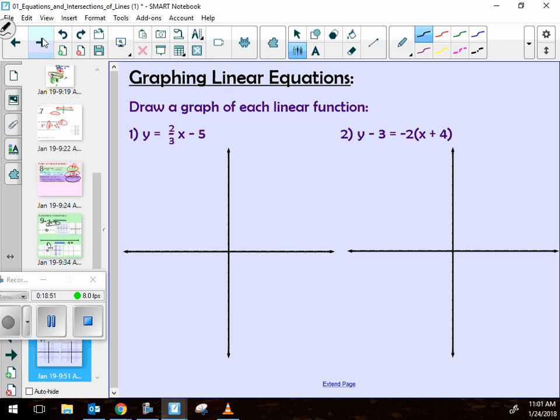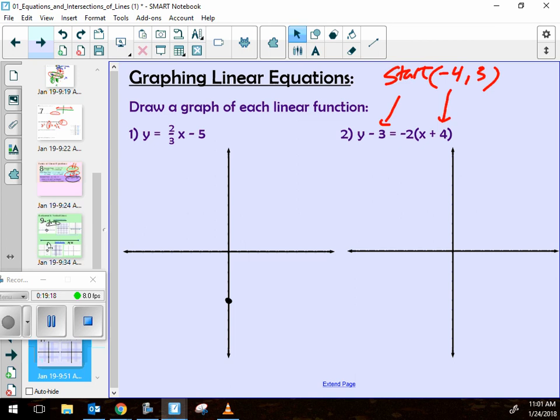If I had to graph this, I hope this would be a no-brainer for you. You go down to -5, but you know what? I never know until I have people do it. Would you please start at -5 and then graph that for me? Let's see if you remember how to do slope. Also, this one, you're going to start at the point, careful, -4, 3, and then graph that one. Once you got these two graphs done, compare it with the kid next to you.